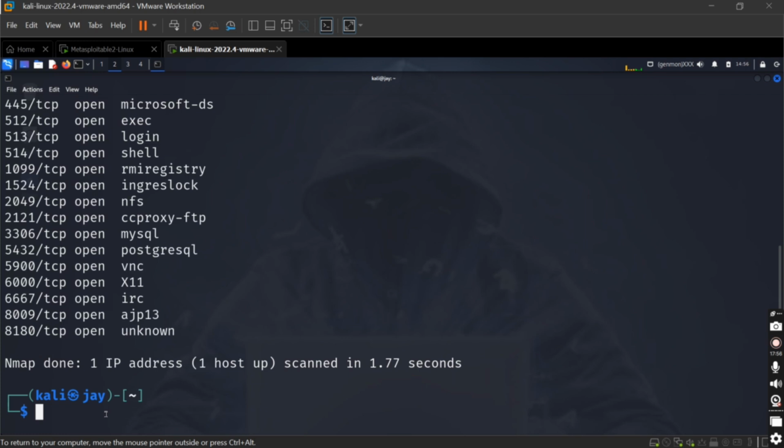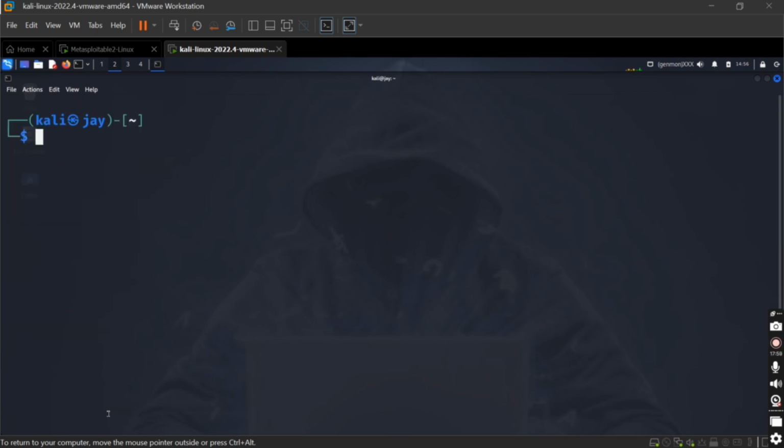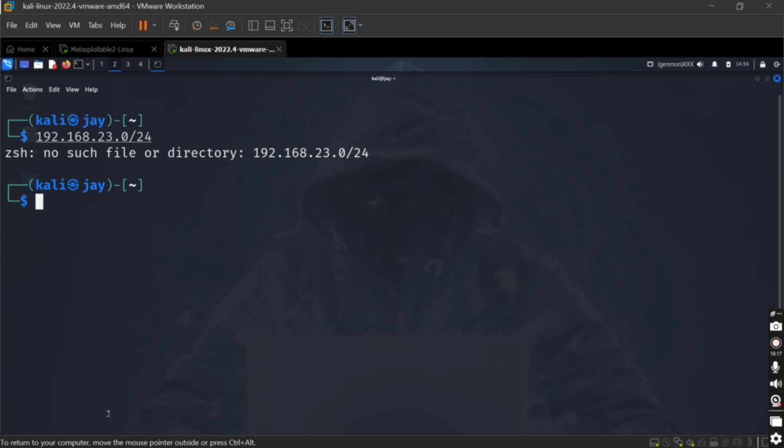Example, let me think. Let me try to do this. So we have 192.168.23.0. If it's a /24 subnet, we might have this one subnet, for instance, and we might have another subnet again, but this time around it might not be 192, it might be 193 subnet, or let's say 165, like this. So this guy here is in a different subnet completely.